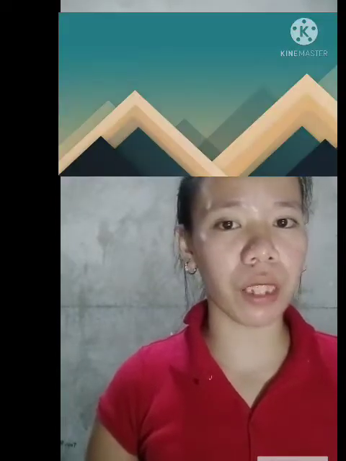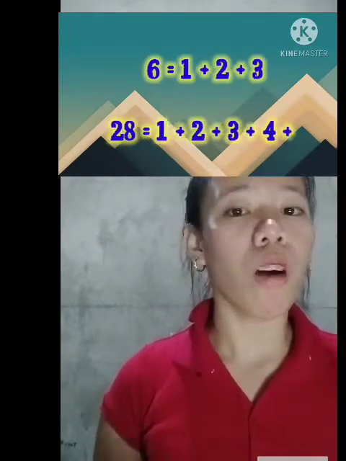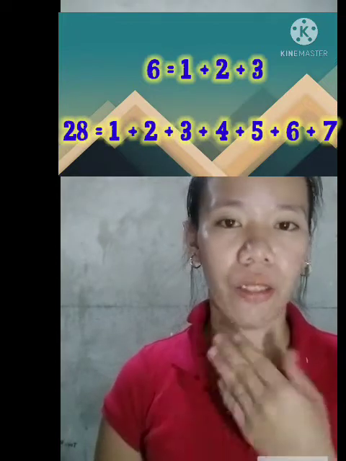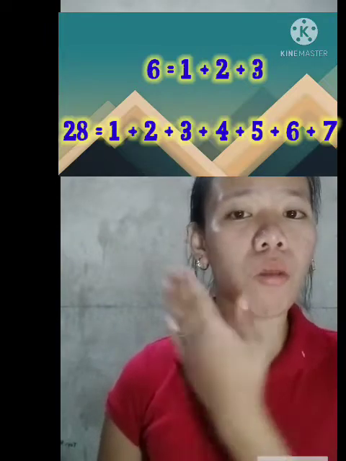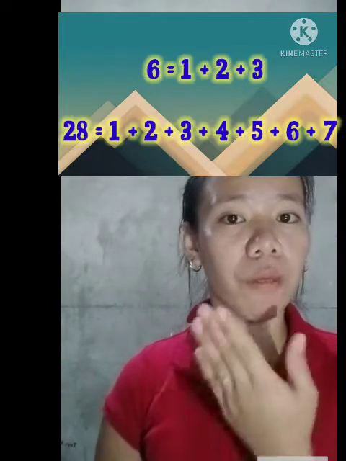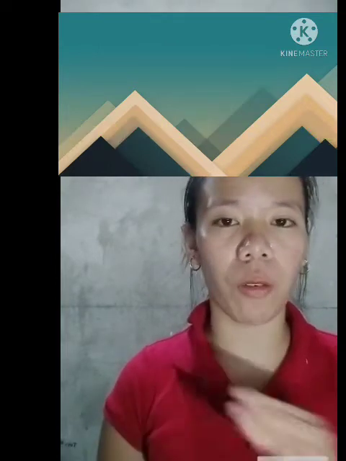Euclid also observed some very interesting properties of perfect numbers. They are triangular numbers, so they are the sum of all consecutive numbers up to the largest prime factor. For example, we have 6. 6 is equal to 1 plus 2 plus 3. Another, we have 28. So 28 is equal to 1 plus 2 plus 3 plus 4 plus 5 plus 6 plus 7, which equals 28, and so on.